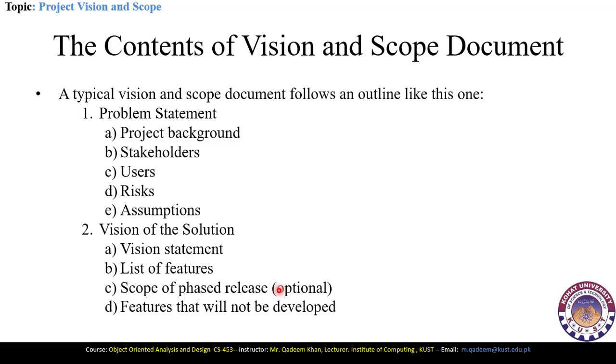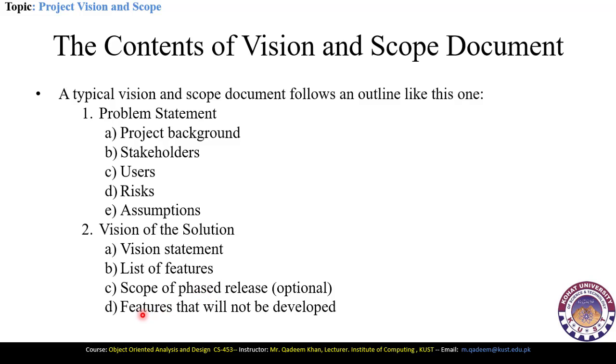But sometimes it is very important how many phases we have released. If it is the first time the document has been created and it is the first prototype, or if there are no certain phases released, then this section will not be in the vision and scope document.